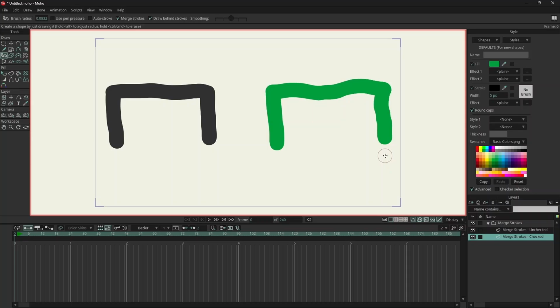These are the two shapes that we have created. The black shape was created with the merge strokes option checked. So it is a single shape.